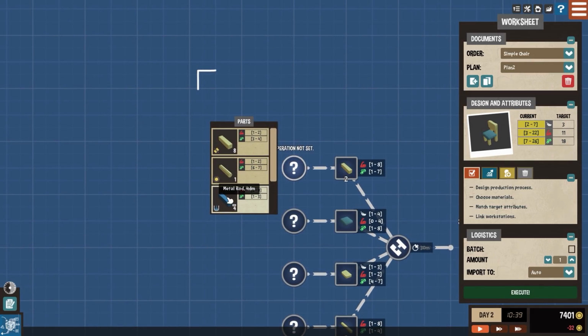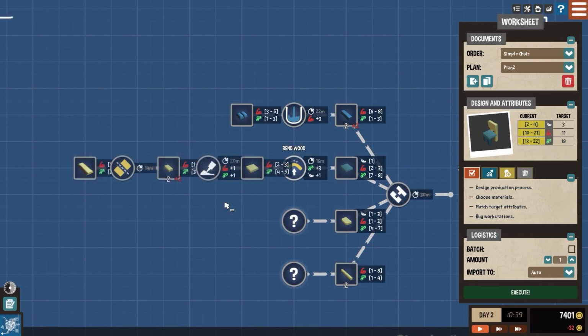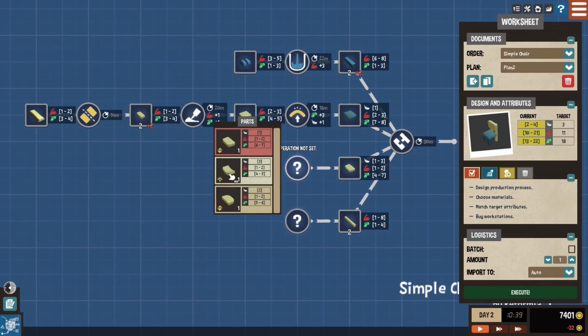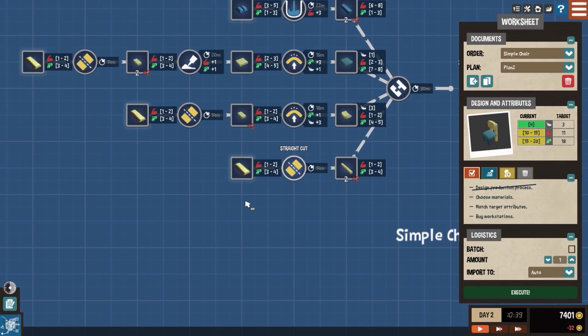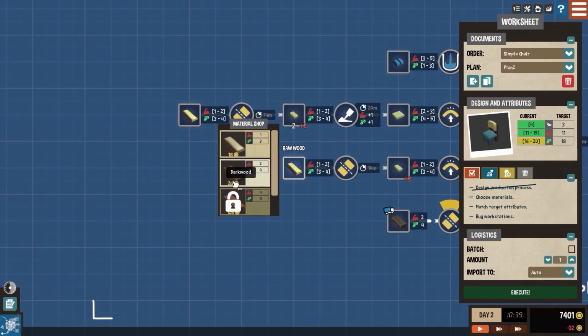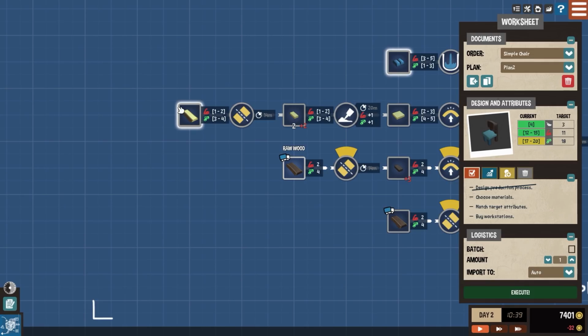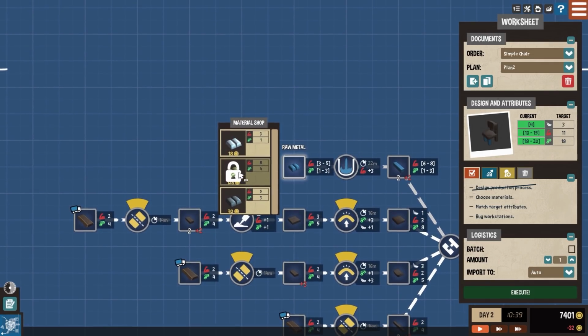Okay, so this is probably a good idea. Let's do metal rod in the first part, and then we can do the rest regularly. Is that good enough? Kind of, maybe. Maybe if I do dark wood, then it will work. Yeah, I think that's going to work pretty nicely. So there you go. That definitely works a lot better.